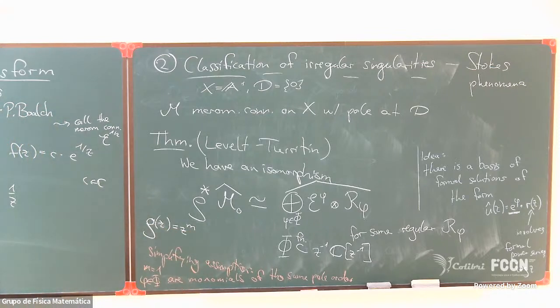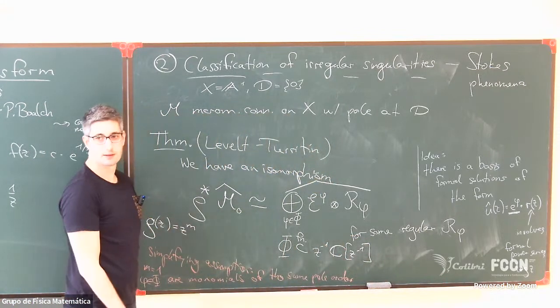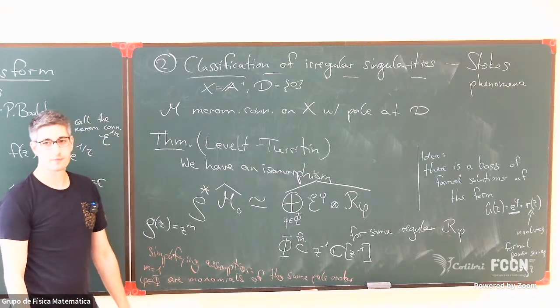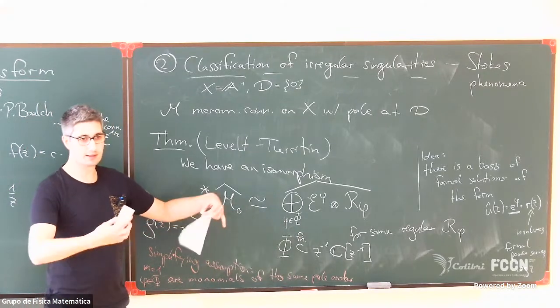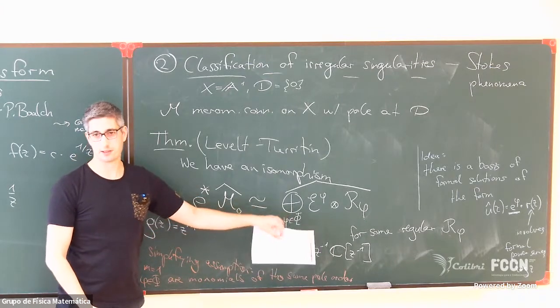Maybe I make a comment. Yes. This is exactly the same as the existence of the formal fundamental matrix. Yes, formal fundamental matrix. Exactly. So a different way to write the same. Yeah. So the existence of the gauge transformation is hidden in the isomorphism. So isomorphism of meromorphic connections means there is some gauge equivalence that transforms this into a nicer form.